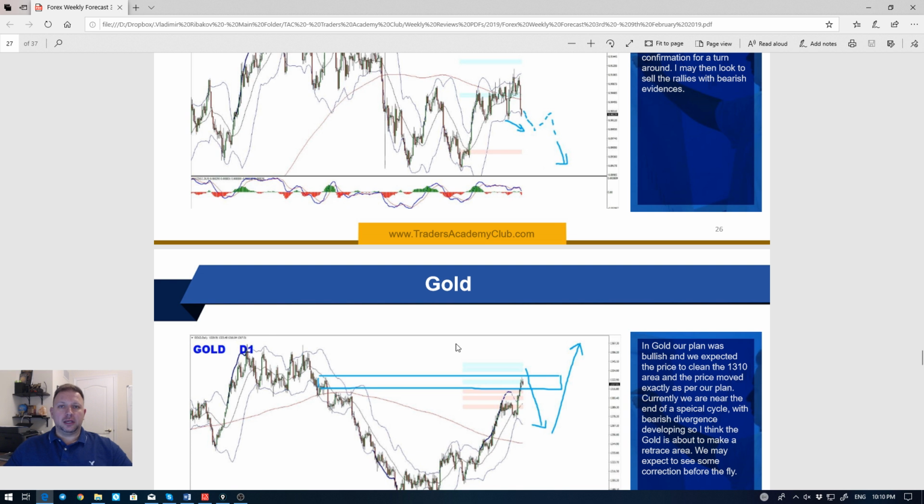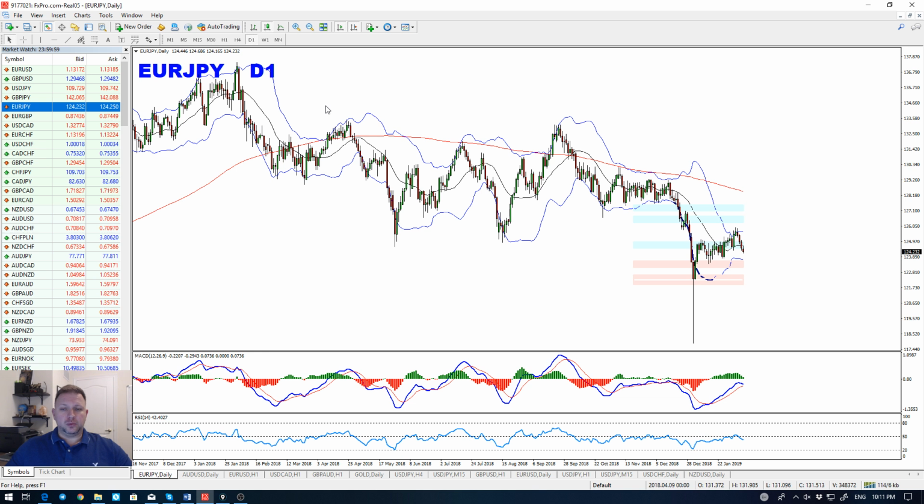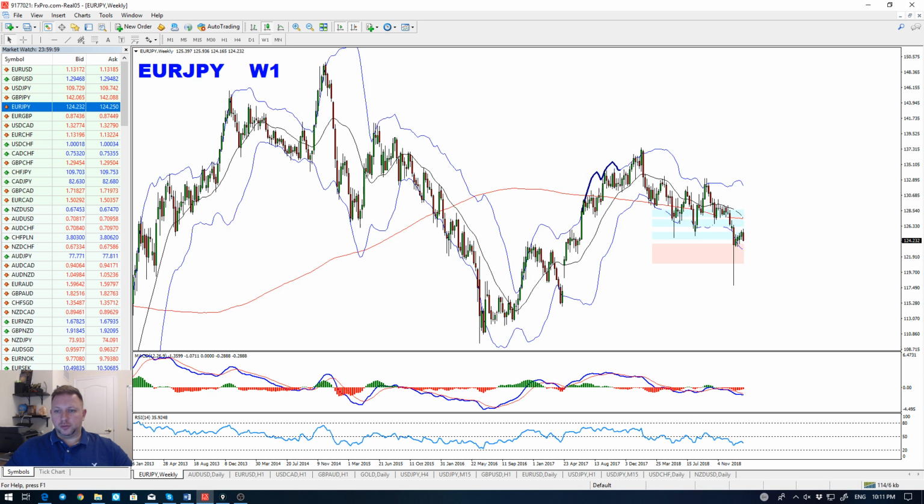Now, before we move to the commodities, there is one more pair I have to add to the list, which is starting to get interesting. This is the euro versus the yen. The way I see it with this pair, the weekly should be going, I assume that this is developing a double cycle here. Therefore, this should go and complete some bullish divergence. So for me, it remains bearish in the view. Also, it has the structure of lower highs, lower lows. So for me, it's bearish.